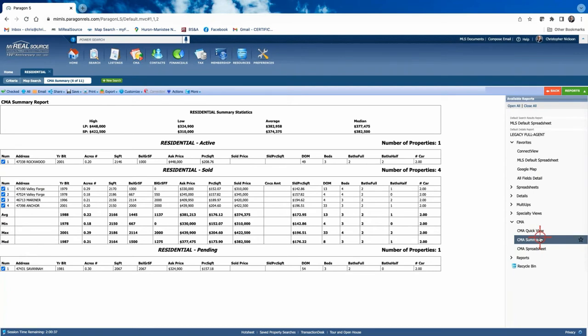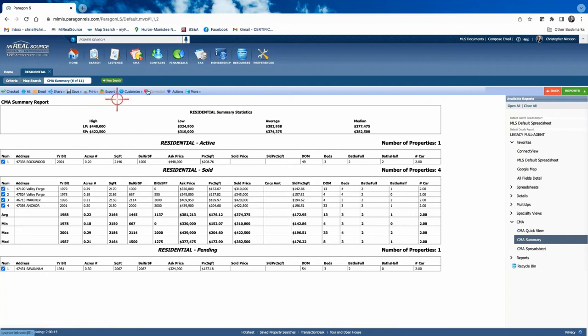This CMA summary has multiple uses. Again, I use this a lot with my buyers after I've showed them multiple homes and I know some of them had started closing, so that they could see what they sold for kind of quickly. It lets us know that maybe we need to increase what we're offering for homes right now, or maybe we're good.